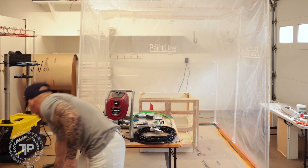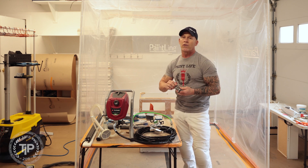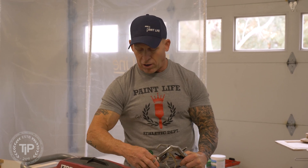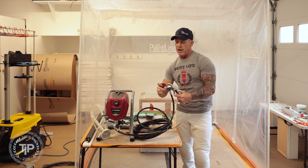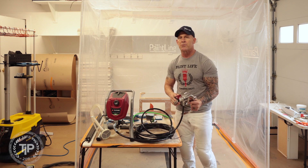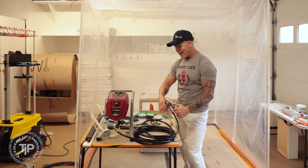Here's a typical Titan guard and tip — that's what you'd call a standard tip that would go on a Titan 440, Titan 410, or Titan 1140. Here's an unusual thing about this sprayer: you can take this guard off, and both guards have what we call a 7/8G thread, so both guards can be screwed onto this gun. You can screw this guard onto this gun and spray a 515 tip using this sprayer, but it was designed to run at lower pressures and not spray production tips, so you should not be doing that.